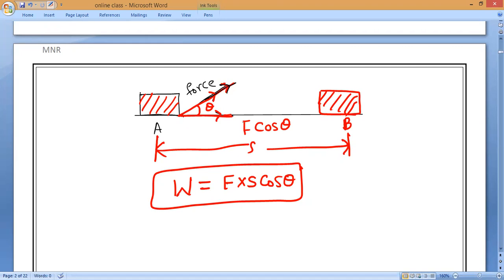Now, if you understand this concept, all of you remember, even in class 9 you have only the formula work done is equal to F into S. More than this, you don't have. But types of work is there. Types of work means positive work done, negative work done. That is why, in those cases, we need this one. So that is the reason we have to study this also.